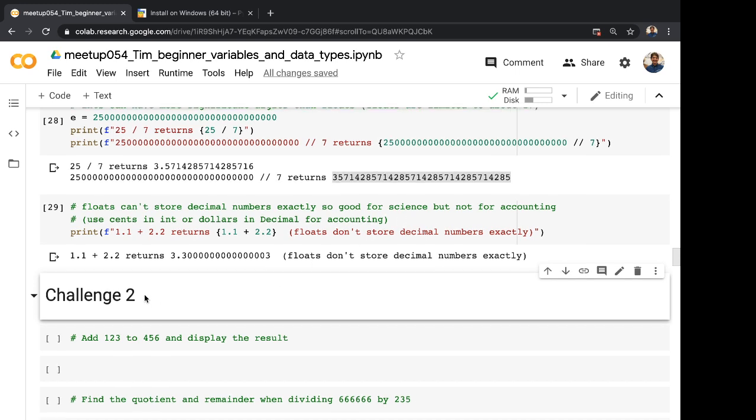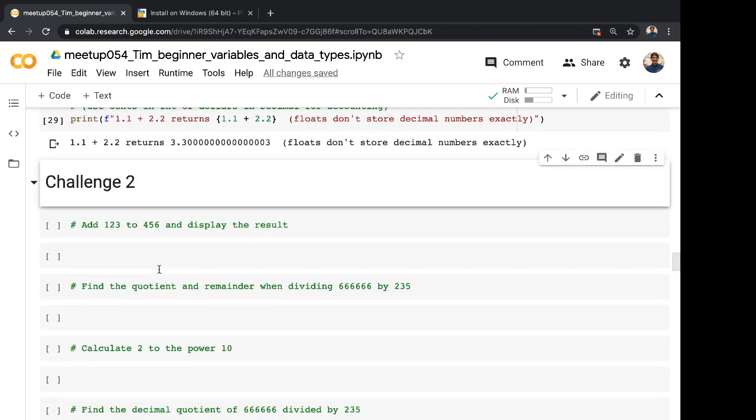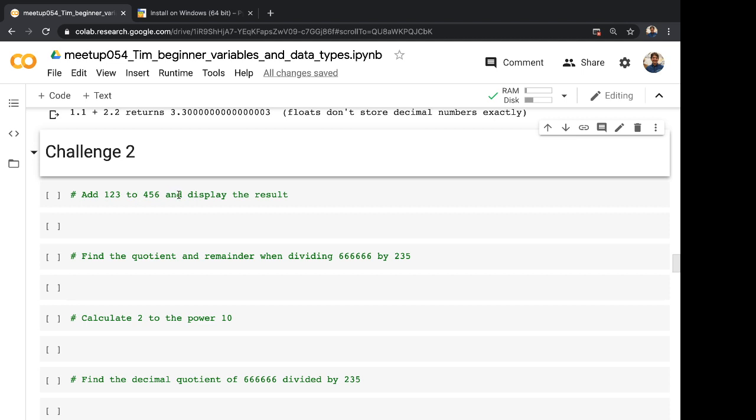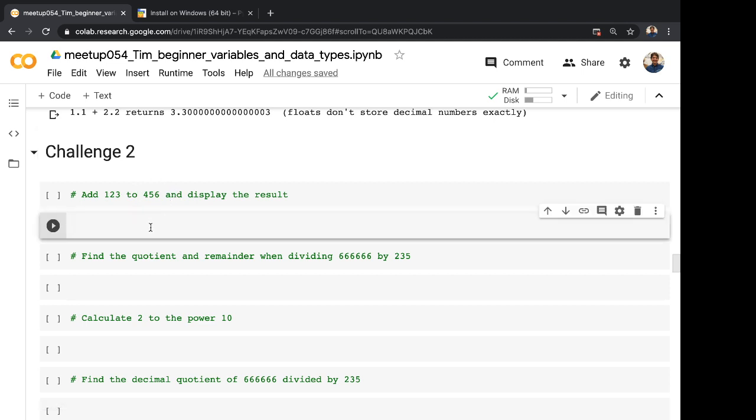All right, so now's the chance for you to do some yourself. I've put a couple of challenges here, even some blank cells. So you type into the blank cell what you're going to do to calculate and display the result, and then you run the cell by doing Shift Enter, and you should get the result. I'll leave this to you, and while you're working on that, if anyone's got some more questions, I'm happy to answer them in the chat.